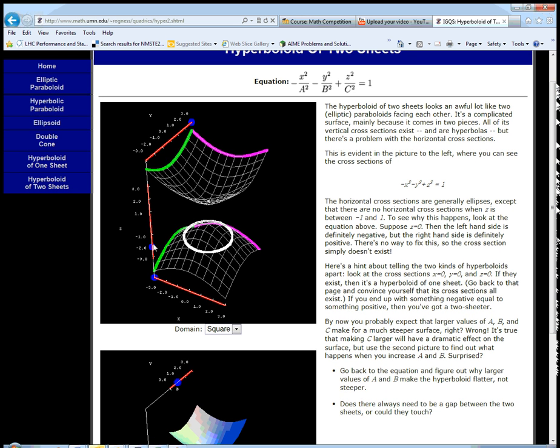In particular, these white curves are what happens when I take this equation and set z to be a constant. Why are there some numbers z where I don't seem to get anything at all? And then suddenly, for some value of z, it reappears as an ellipse, and then for other values of z, it reappears as an ellipse. Can you figure out what those magic values of z are, where something really changes qualitatively? In the other directions, we get these hyperbolas when I set x to be a constant, for example. Why is it that when I set x to be a number, I get a hyperbola?